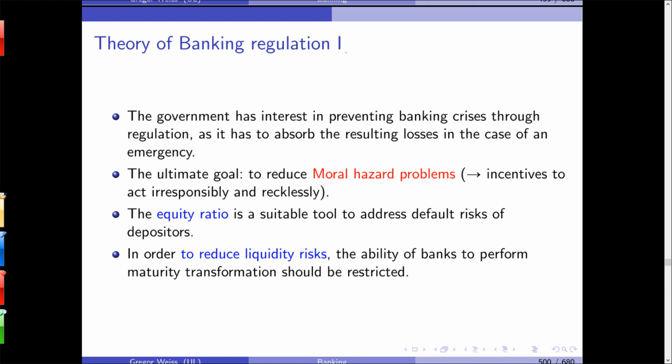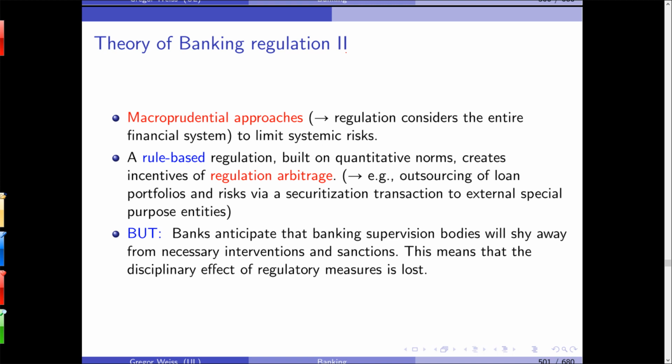And what is the best way to figure out what is the financial situation of the bank? Equity ratio, capital ratio, liquidity ratio. If you don't have enough liquidity, you're almost close to bankruptcy. And if you don't have enough equity, if you don't have enough capital, well, it's also a good indication that soon you will run into liquidity problems. That's why we always talk about capital. I think I've talked about the distinction between capital and equity. We'll come to that in a bit. But in essence, it's always about liquidity and capital ratios. Same with insurance companies.